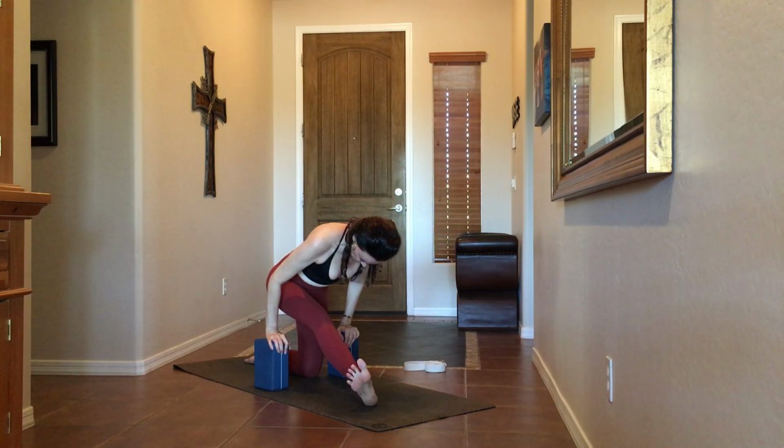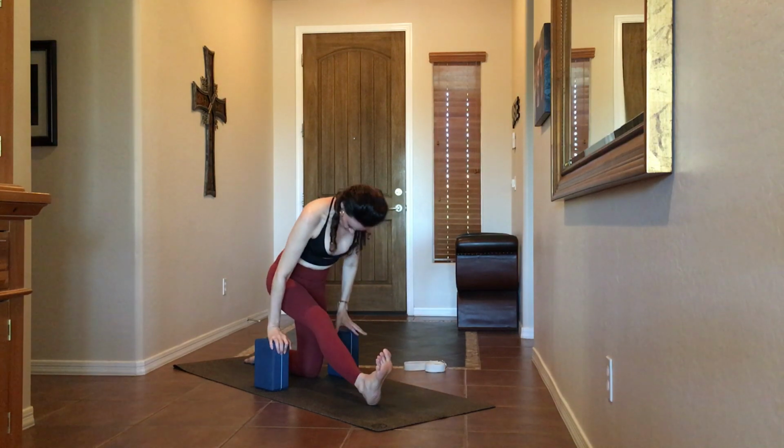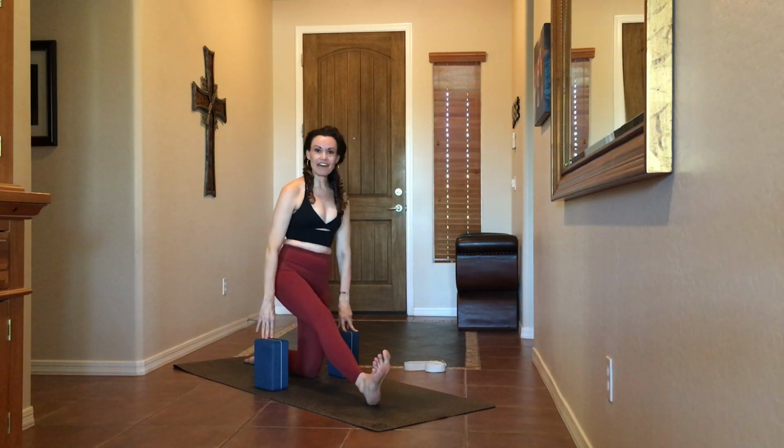One more full breath. And then we're going to come upright and we're going to hover that foot. So again, strengthening the hip flexor because we're working on stretching it today as well as strengthening it. Nice job. We'll bring it down.